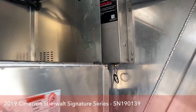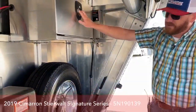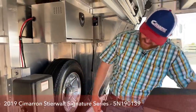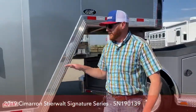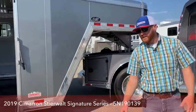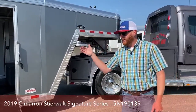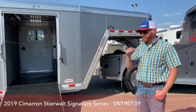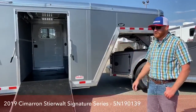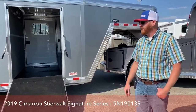These air ride systems are extremely easy to use. You turn it on, you put it in the raised position, and you go down the road. It also does have rubber torsion axles with a shock kit underneath it. So if for some reason we lose air pressure — whether it's the compressor, an airline, or a bag itself — it sets down on those rubber torsion axles and you can get down the road. In the old air ride systems, you couldn't go anywhere — you were stuck. So that's a nice feature on these as well.